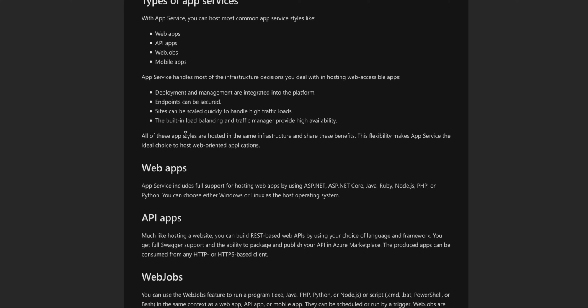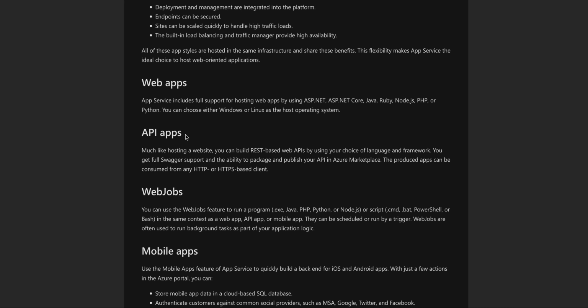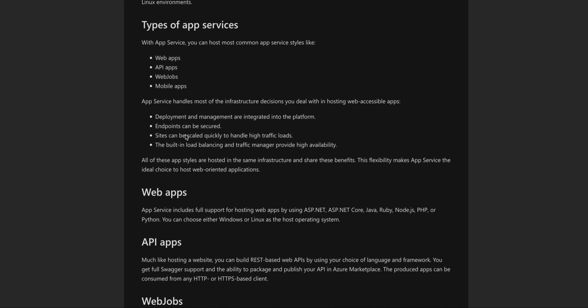Sites can be scaled quickly to handle high traffic loads, and the built-in load balancing and traffic manager provide high availability. Below are the different types of app services.